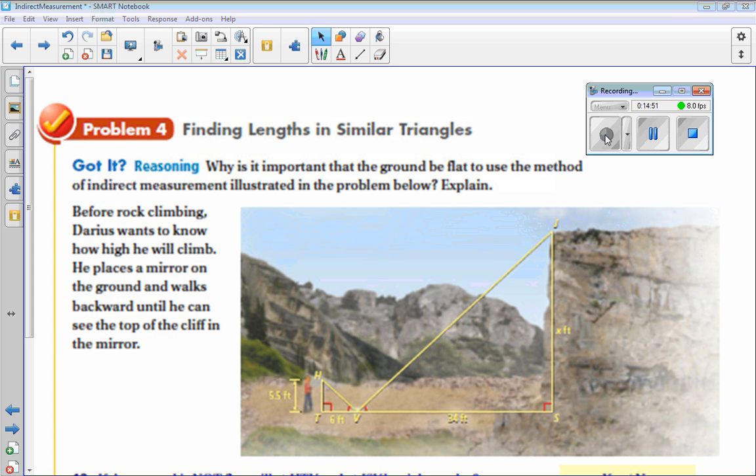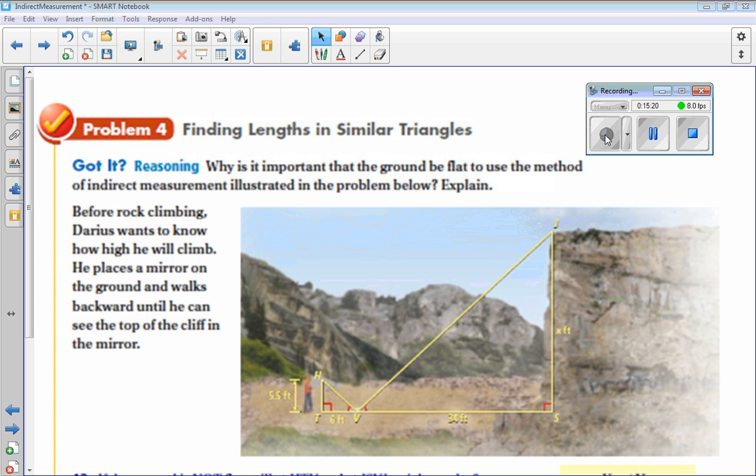science. Okay, well, science is real. We use it in math, or math is. So we have an angle of incidence and the angle of reflection. They happen to be congruent angles, by the way. I'm also assuming that Darius is not a hunchback, that he is standing up tall and he's straight, so he's going to be perpendicular to the ground. And we're going to be looking at our cliff, and the height, altitude, height is always a perpendicular distance, correct?